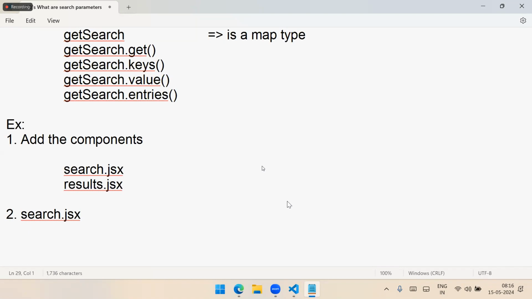So why do you need search parameters if there are route parameters? Search parameters are required when a form submits the data on GET. Because route parameters we can directly pass without a form. Without a form, on a link click also you are passing the parameter from one component to another.